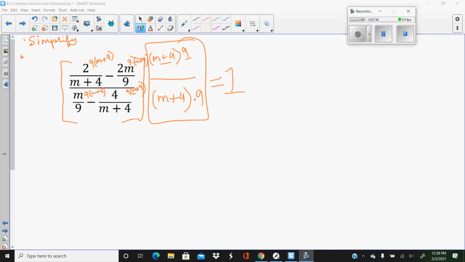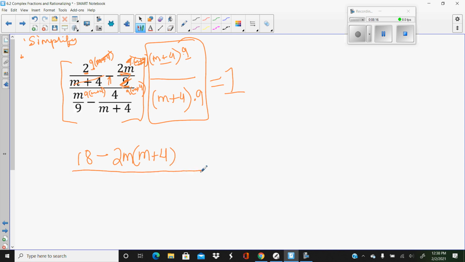Okay, so I am opting to take the multiplier and lay it next to each one of my fractions just to be able to see what cancels. If you get to a point, of course, where you don't have to do that and you can just imagine the distributive property happening, that's okay. Alrighty, so for me, I see this m plus 4 right here cancels with this m plus 4, so I'm left with 2 times 9. So I get 18. And here's a subtraction, so I got to put minus. And then in this second fraction right here, I notice that the 9 here cancels with this 9. So I'm left with 2m times the quantity m plus 4. So we do need to say 2m times the quantity m plus 4, and we'll simplify that in just a moment.